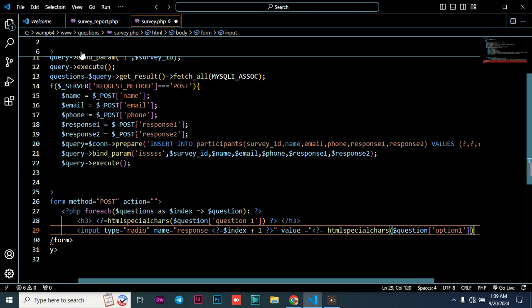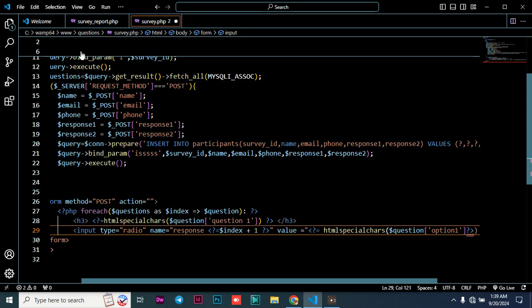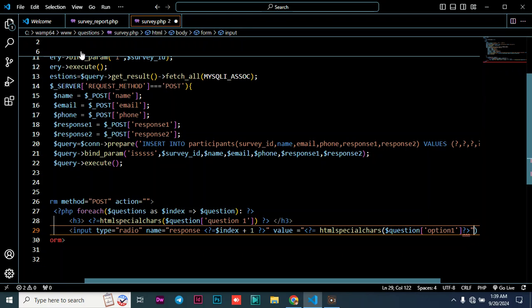Then you continue outside that square bracket. You are just supposed to have the angle, the question mark, and then the closing angle bracket, and then make sure you have the double quotation outside there to close that part.